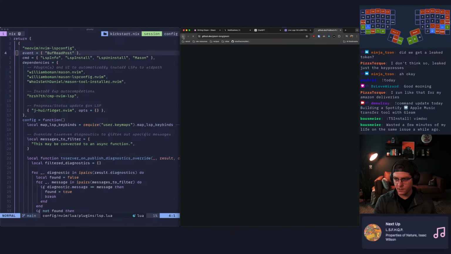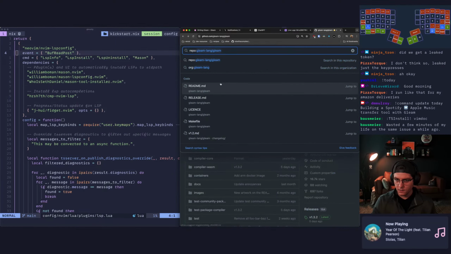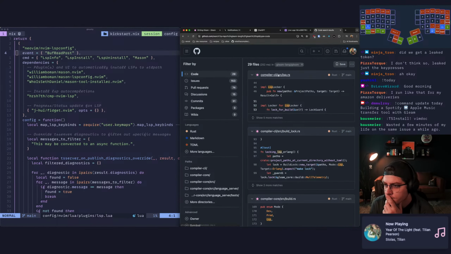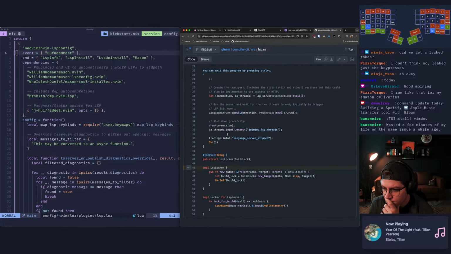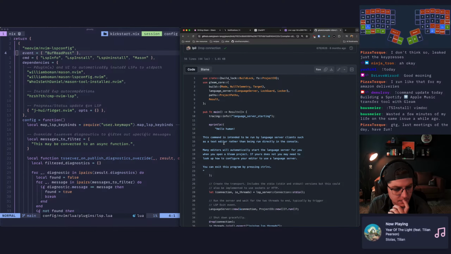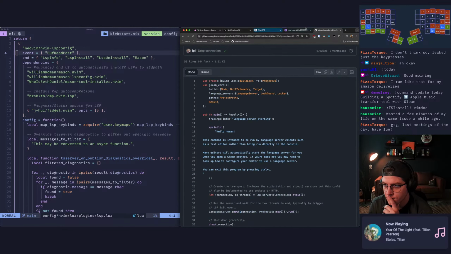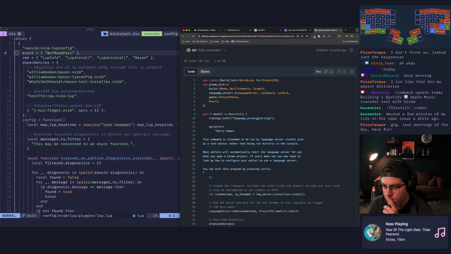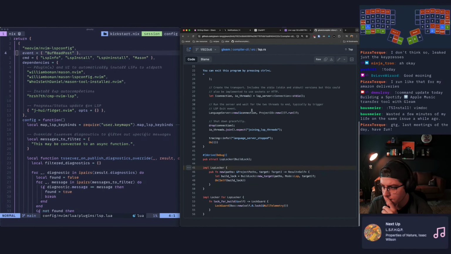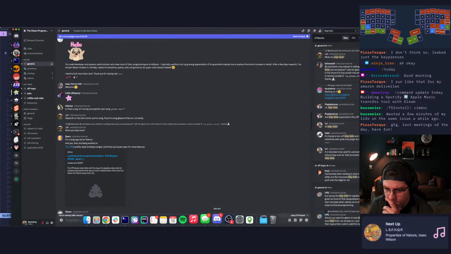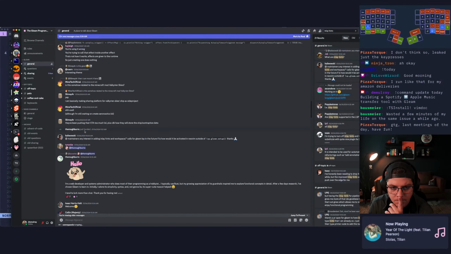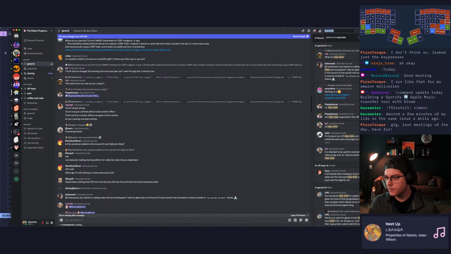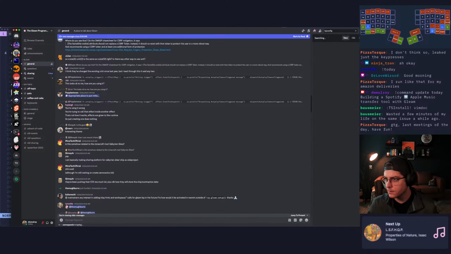Oh, that's not what we wanted. Freaking GitHub, I never want to launch into GitHub's editor. Let's see if we can find the options. Let's see if I can find LSP config.